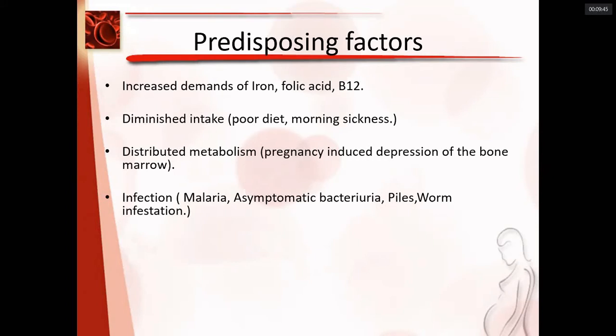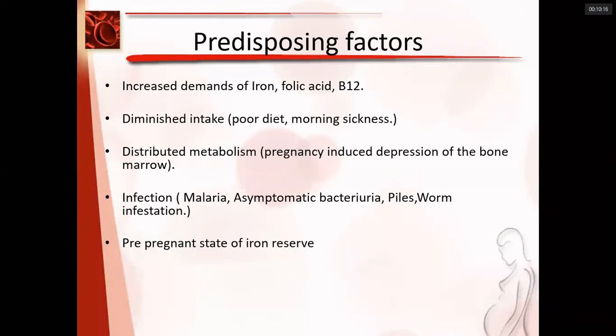Other medical problems like hemorrhoids or piles are also more common in pregnant women because of the effect of progesterone. As you know, there is relaxation of the lower esophageal sphincter, which leads to more reflux. That may also lead to gastritis and ineffective absorption. Another common feature is worm infestation because of faulty dietary habits or poor hygiene.